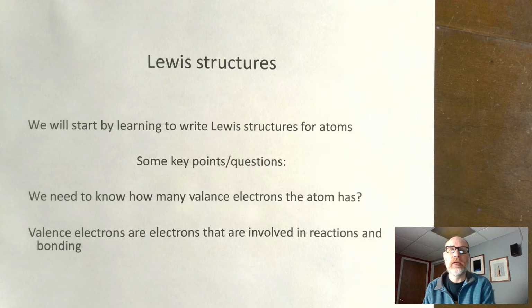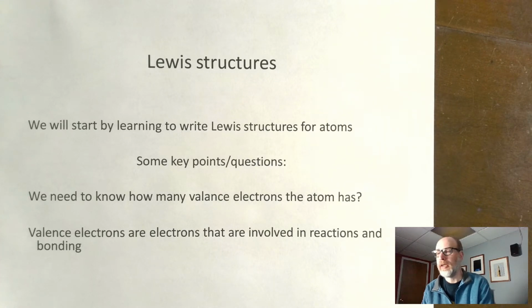And you may have done Lewis structures before in a chemistry class and never thought about a Lewis structure that way. But in reality, it's telling us where the most energetic electrons in the molecule might be found, which is a really interesting way to think about it. It's just a way to specify where the electrons are located. And of course, it tells us something more about the compound, but I find that really interesting.